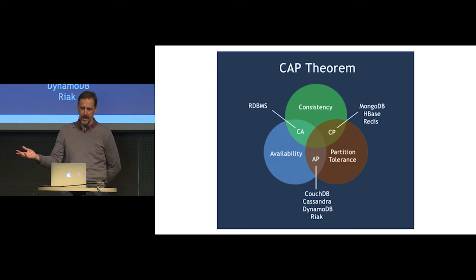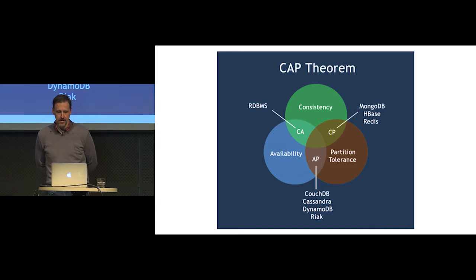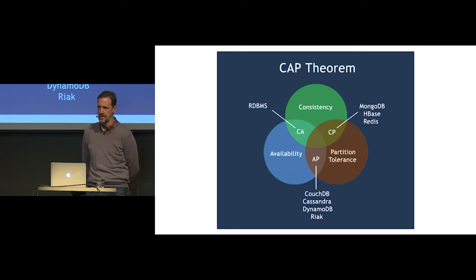You've all probably heard of the CAP theorem. What we're going to talk about today is building a system that really focuses on being eventually consistent based on the CAP theorem. So it's really focusing on being highly available and partition tolerant. When we talk about the CAP theorem, consistency is the consistency of the data. So, what is my view of that data? Do I have a strong consistency?